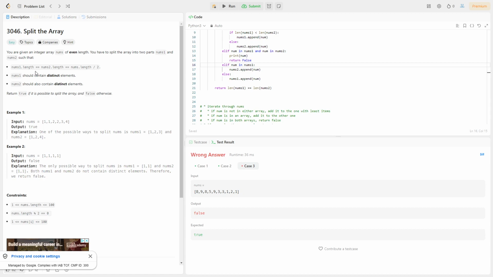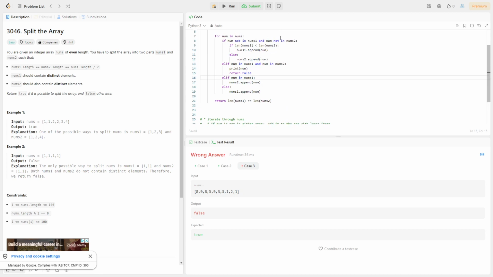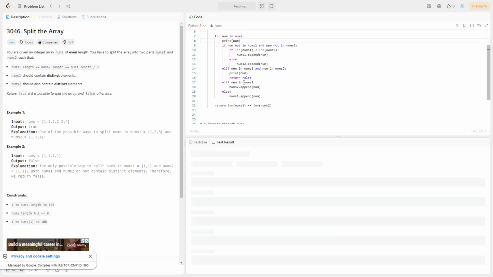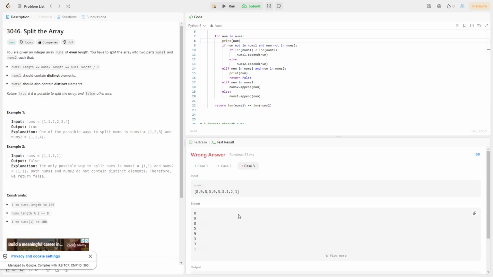Okay. Let's print num here. So here it takes an 8.